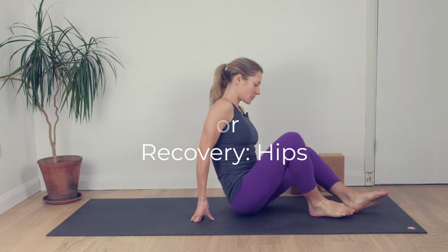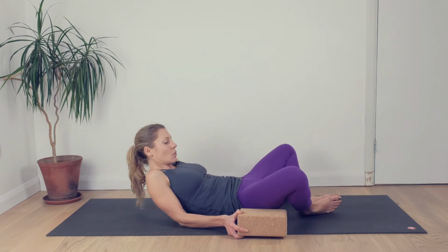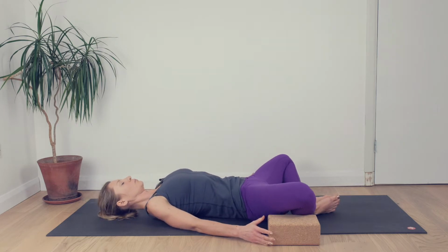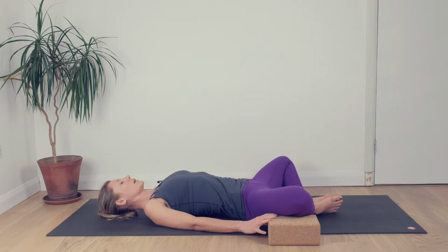So come and lie down. Have your blocks either side. We're going to take the soles of the feet together, knees out wide to the side, and the blocks are just there for your knees to rest on. So this is where your rolled up blankets or even cushions may work here.